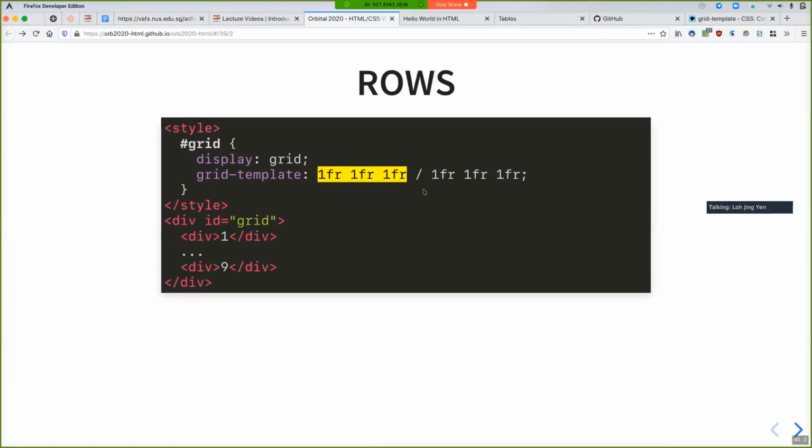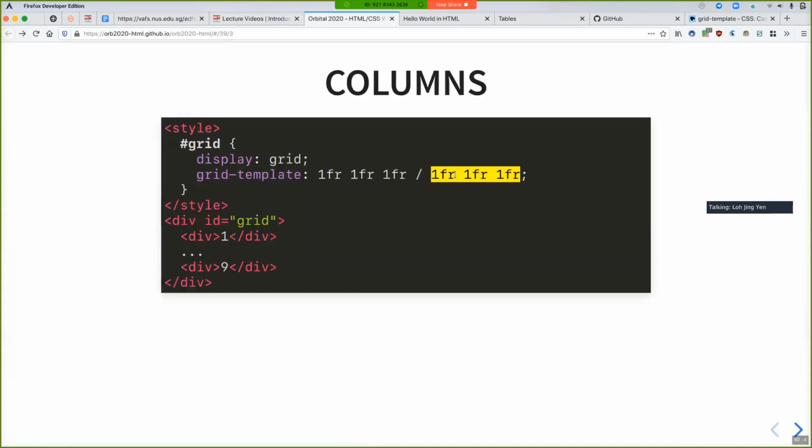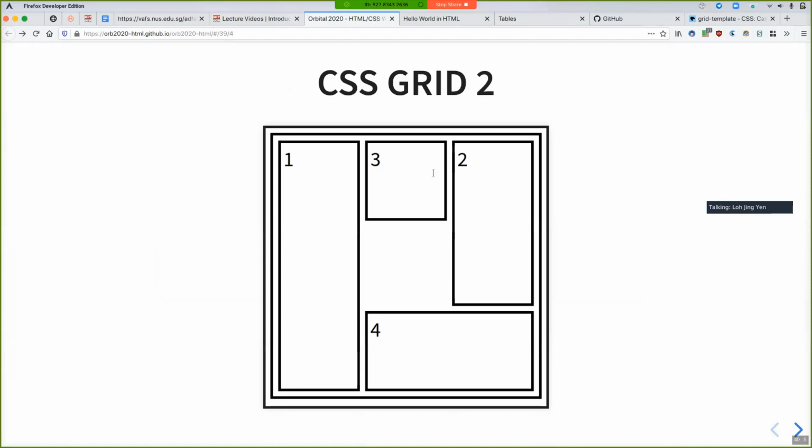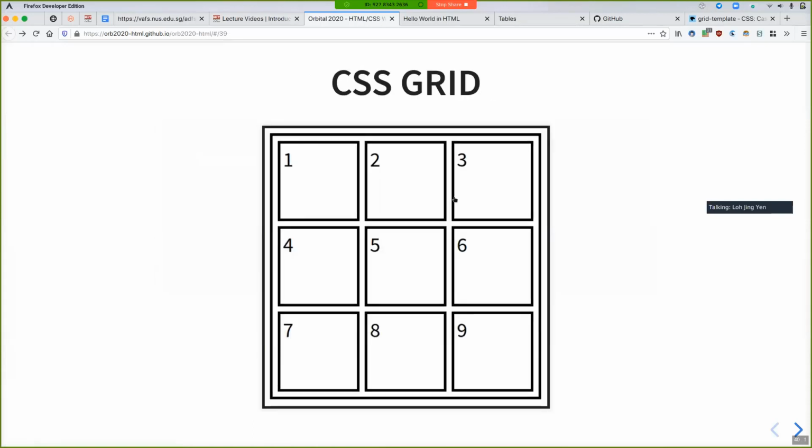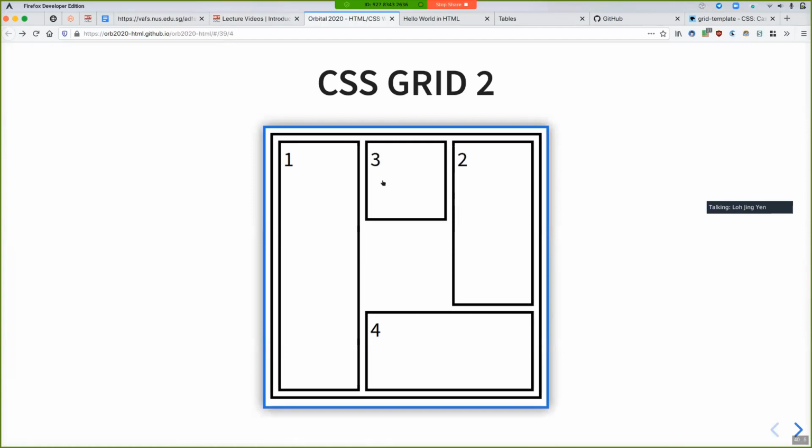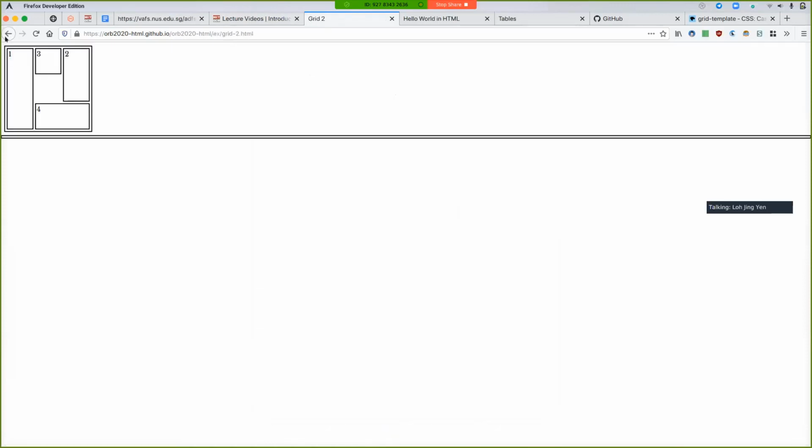Okay. Oh yeah, actually I covered this. These are the rows, and then this side is the columns. We thought just now we had like 9 rectangles, right? But with grids, you actually have a lot of control over how you want the layout to be. So you can have weird layouts like this. Maybe this is a nav bar and this is something over here. Or this is just a weird example actually.